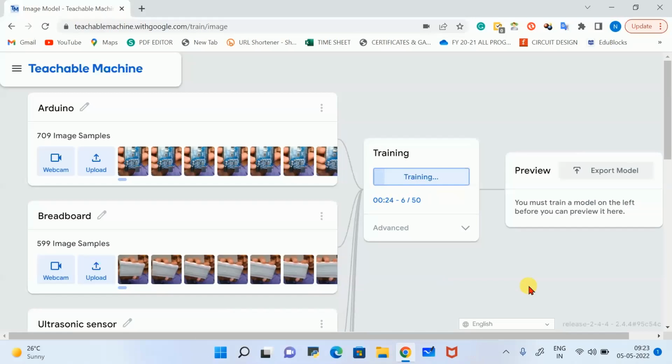Even if you have photographs on your system, you can use those also. I will be telling you how you can use the pictures already in your laptop after this project. Sometimes our camera is not working, but we want to do this project. So you can use the downloaded photographs that you have.